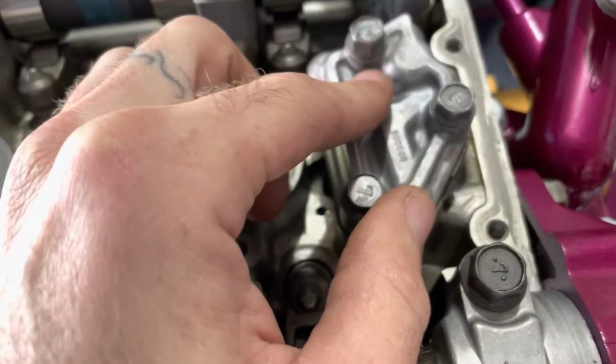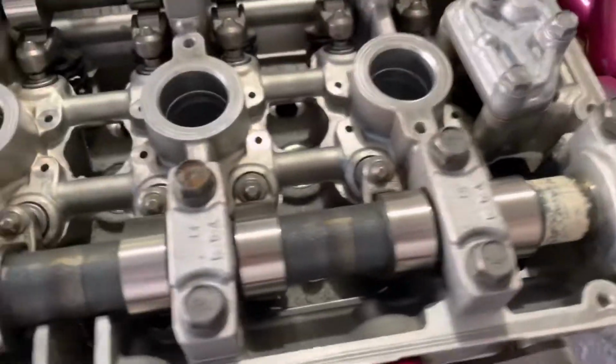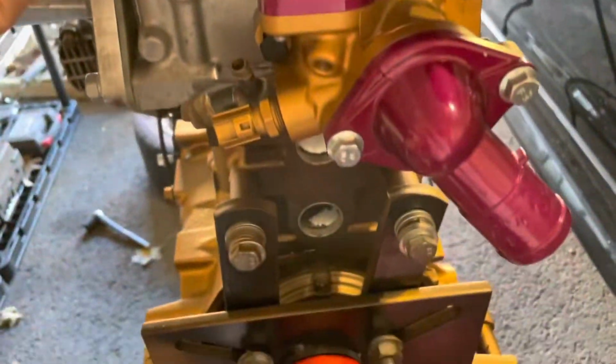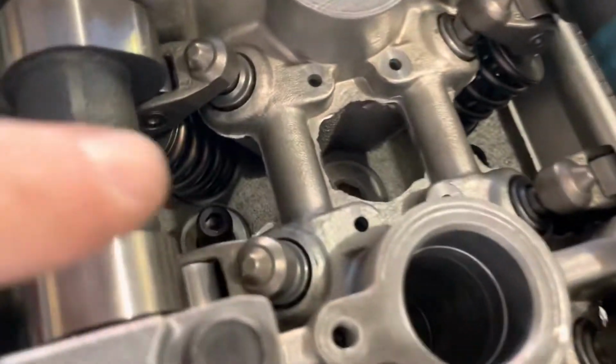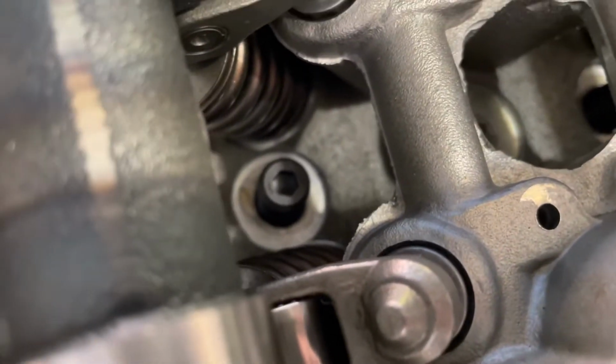And I didn't get an upgraded oil pressure regulator. I might down the road. I'm not really 100% sure. They make a nice Kiggly's one. Debating on getting it. But other than that, everything's all nice. I'm going to moly lube the washers and then the nuts.